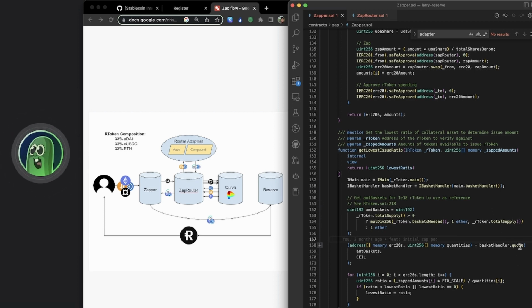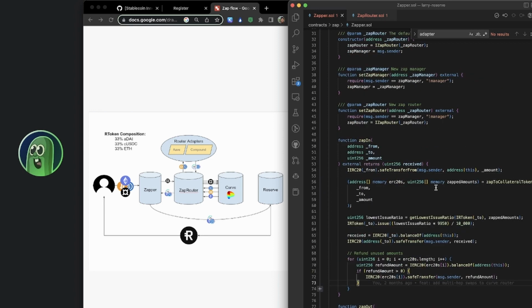And it will call this quote function to figure out those theoretical quantities, and you're going to look for the lowest ratio, because anything higher than that, and you're not going to have enough of some other token. And then we're back in zapIn.